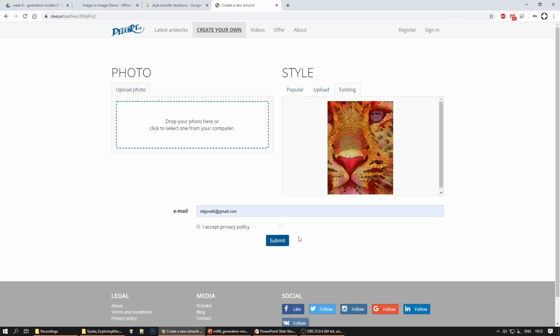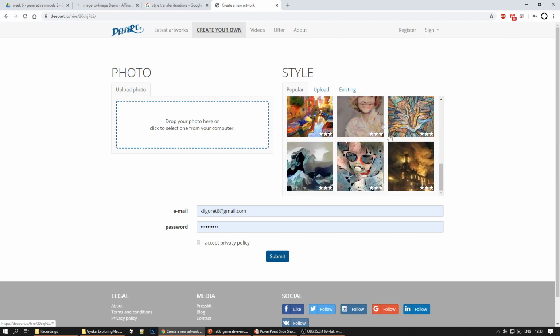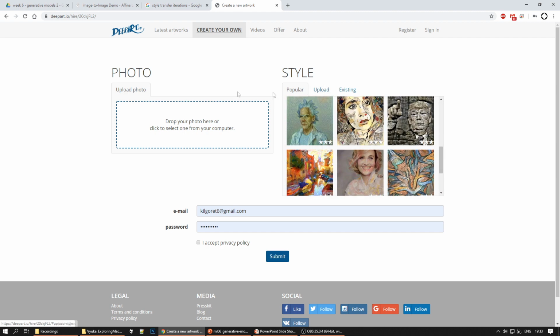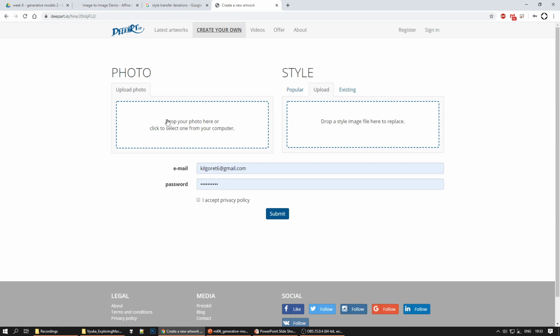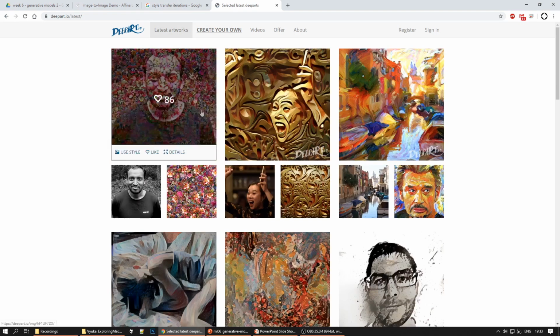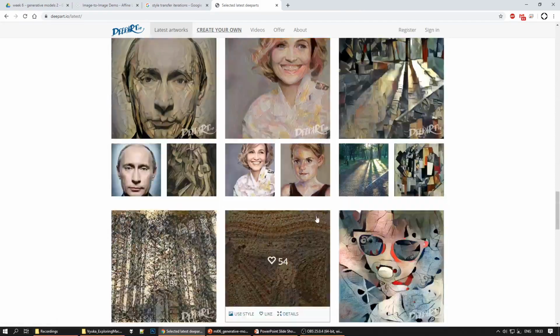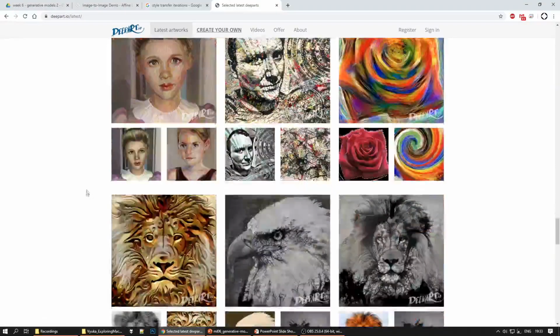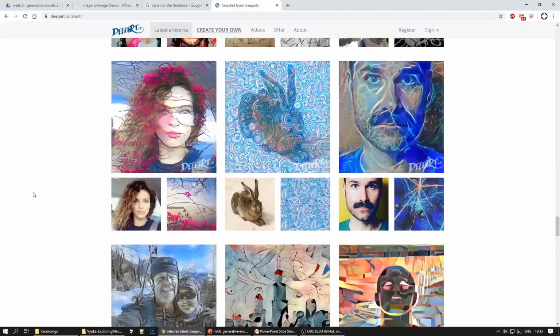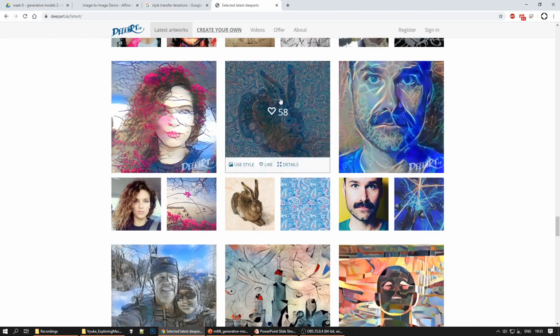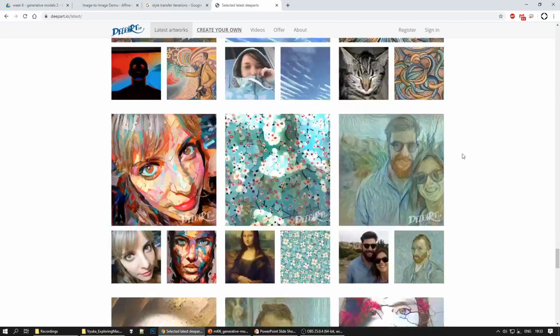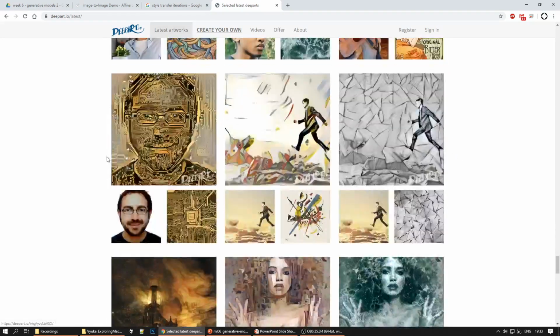So if you wanted something with a style, you could either use some existing or popular styles, or upload your own style and your own image, and create your own mixed images of these two. People have been using this for a long time. I have known this website for a few years already, so I think this is quite an easy way to demo this method.